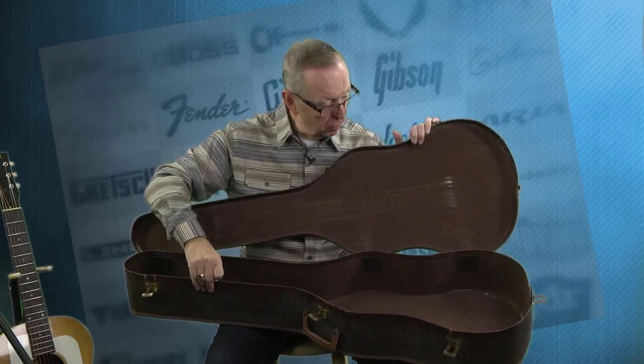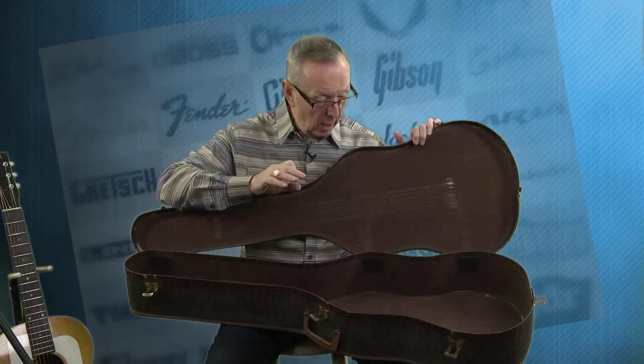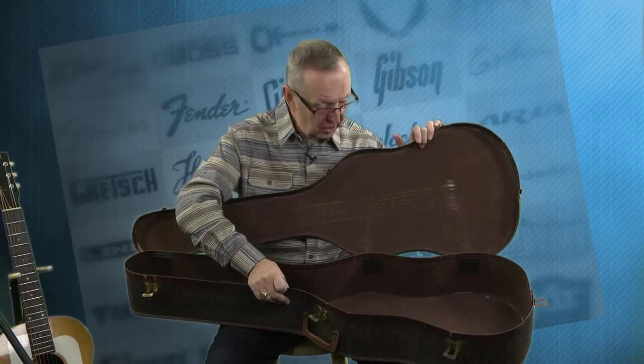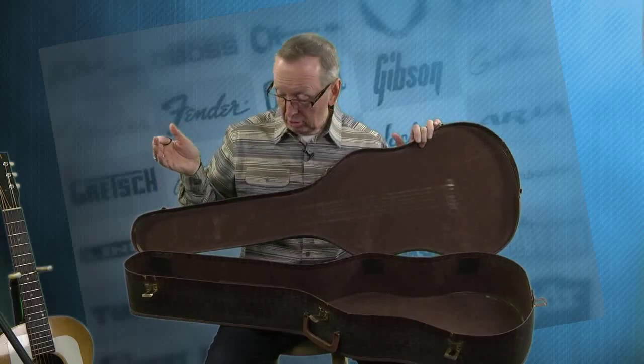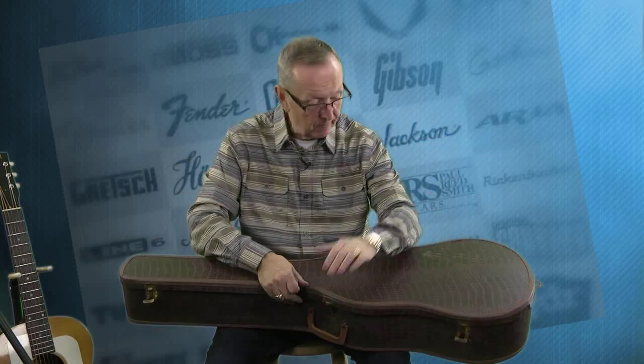It's in beautiful shape. Never any indication of any moisture in here, so there's no rot whatsoever in the integrity of the case, and it's just, what a great case. I mean, it goes with that guitar, and it fits it absolutely perfect. So you know what? It's great to find a 1966 Gibson Folksinger, but it's even better to find the case that was with it from day one.